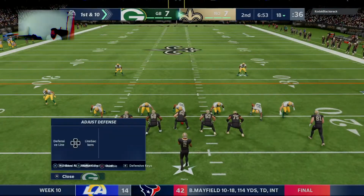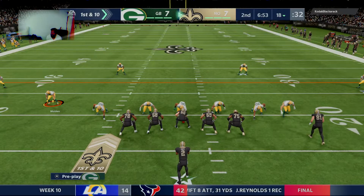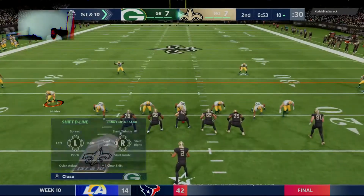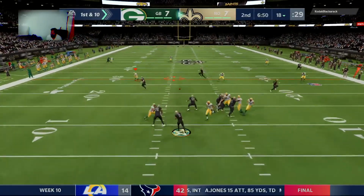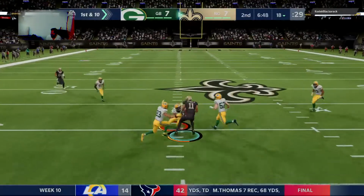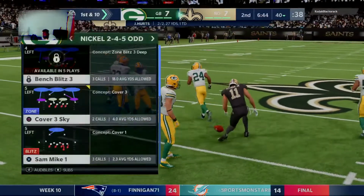The Saints offense on the field ready to get their drive started. The last possession, these guys were able to tie the game with a touchdown, and now they'll have a chance to move out in front. Yeah, let's give a big assist to the defense who got the ball back. The special teams went out there and handled things. They got it. They've got momentum. I know they're eager to get out there and put it on display.